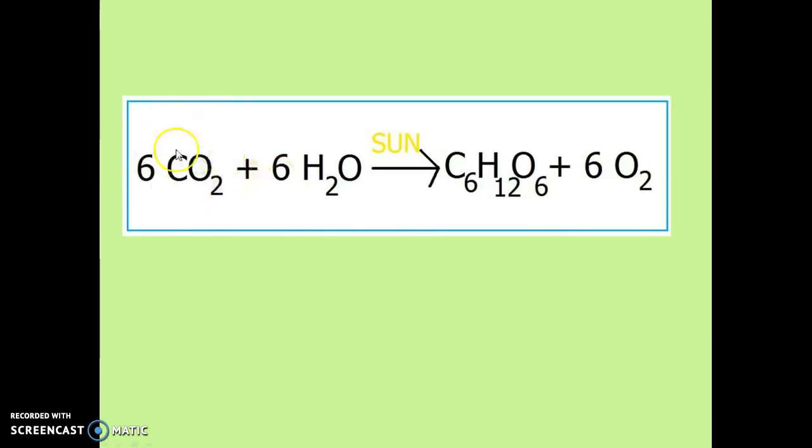So once again, we saw carbon dioxide come in and be used in the Calvin cycle. We saw water a couple times, but mainly in stage 2 with photolysis. And we saw glucose being made in the Calvin cycle and oxygen being made in photolysis, stage 2 as well. So that is photosynthesis. Hopefully now you know where these things are coming from and what's being made.